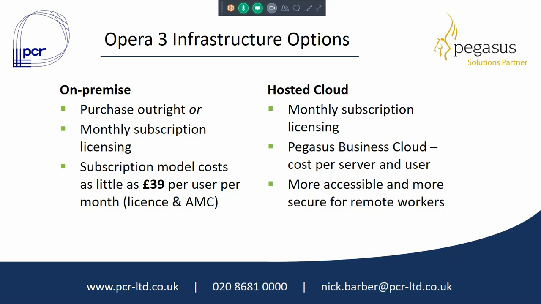And the Pegasus Business Cloud also provides you with a hosted server and hosted desktop that you can use for Opera, along with any other application that you may want to use in a shared environment. The big advantage of the Pegasus Business Cloud is accessibility and security. So your application and your data is accessible from wherever you are, providing you have a connection to the internet, and it is totally secure as the data center deploys up to date, high level, enterprise level security, and it is a tier 1 data center.